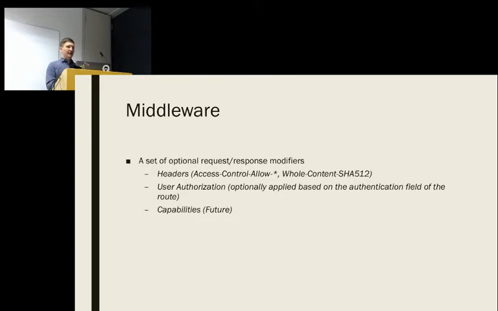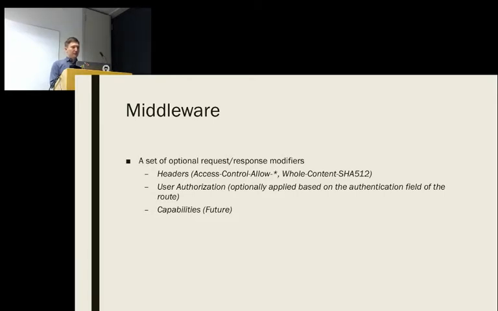So you'll come in, and the first thing that you'll hit is the headers middleware, and the headers will get added, and then you'll hit authorization, and if you're not logged in, you'll get kicked out. And then if you are logged in, then you'll get handed down to your handler. At that point, the authorization wrapper will have added all of your required user information into the context. So we are using context here to pass this information down to your handlers.